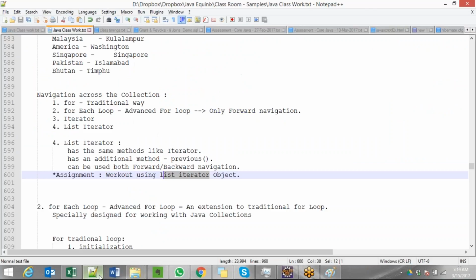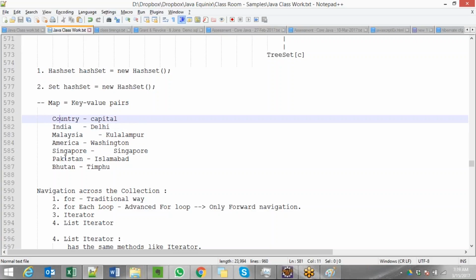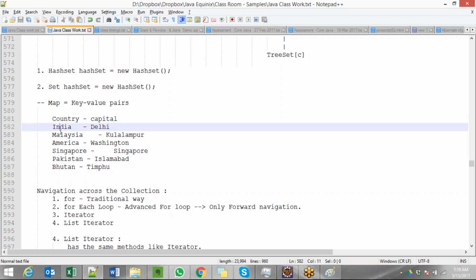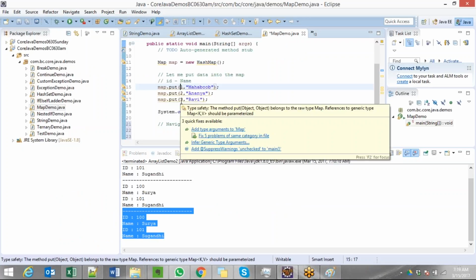So the thing is, in my map, the data is key value based, right? So let me go back here. Key value based. So here I have a method that would return all the keys, all the keys alone. India, Malaysia, America, Singapore, Pakistan, Bhutan, all the keys. In our sample, it returns 1, 2, 3 numbers.